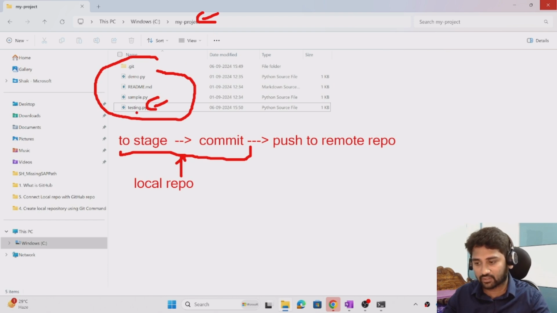See, whatever you saved here is as per Windows OS. You have saved the testing.py file in the my project folder. But Git should sense that you did some implementation and saved it. The process of doing that is adding the changes to the stage environment first, and then finally saving them using the commit. So staging means, imagine this way.